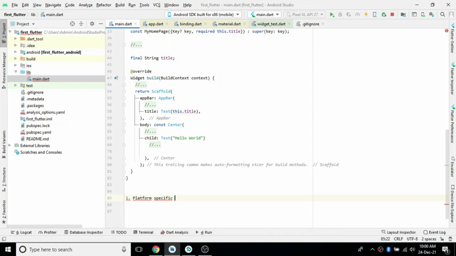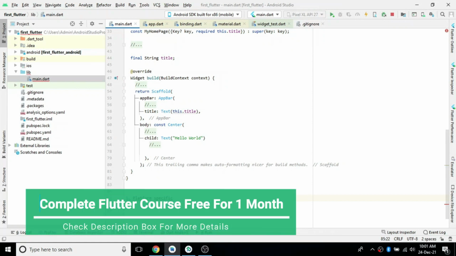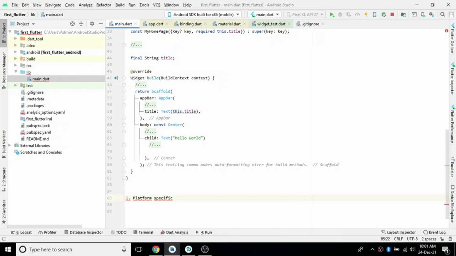If you take Android, Android specific widgets are designed according to the material design guidelines of the Android OS. Those widgets are called material widgets. If you take iOS, iOS specific widgets are designed in accordance with the human interface guidelines by Apple, and those iOS specific widgets are called Cupertino widgets.